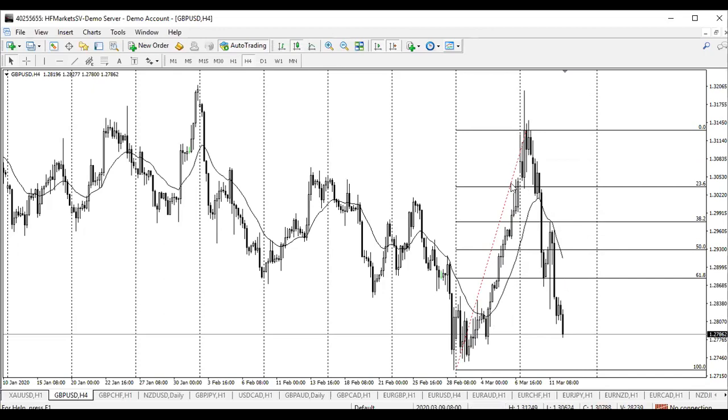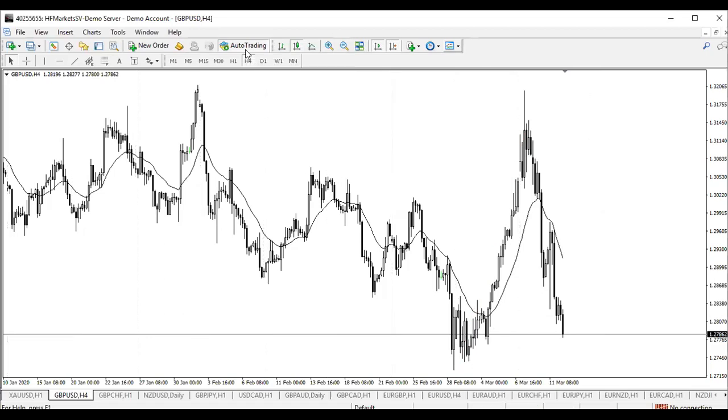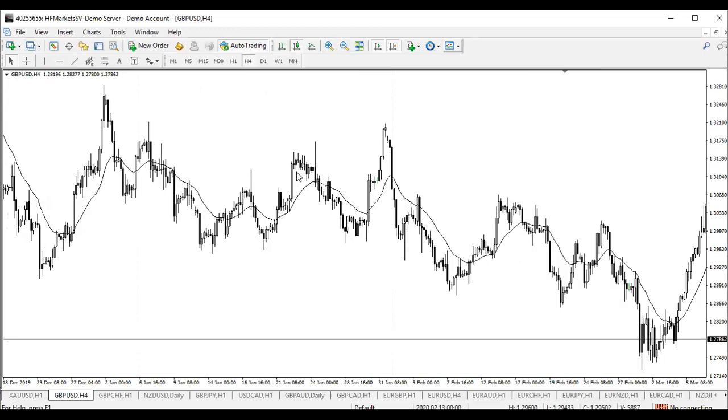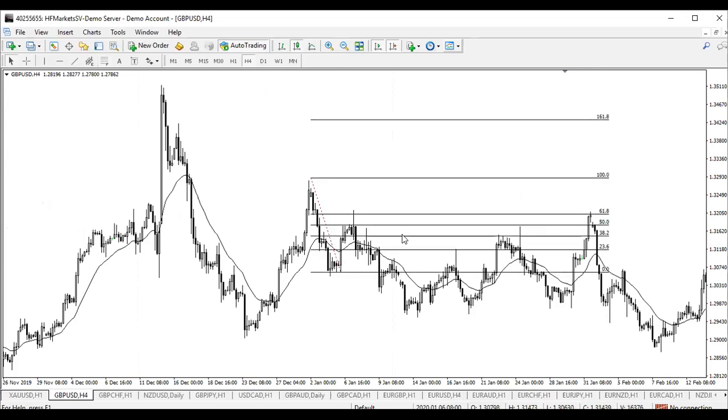But if you are not using the period separator, which is also possible, let me do an example for that. Let's say for this, just pick the high here, put the low here, and then you have it there. You can see 61.8 retracement, 50, and then finally price moved out. You can see that it is still very accurate. Look at those key levels, there were price actions on there. See 23.6, you can see price action here.